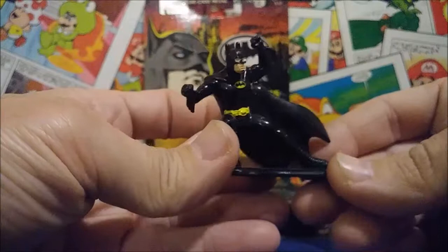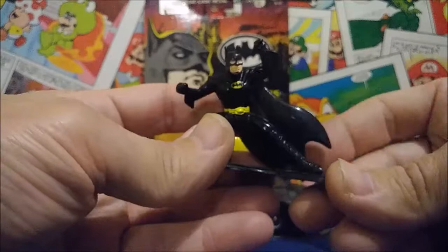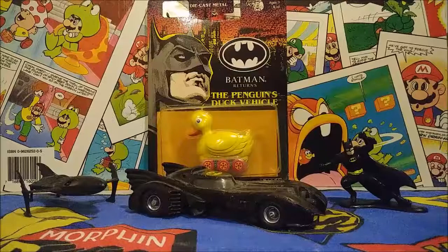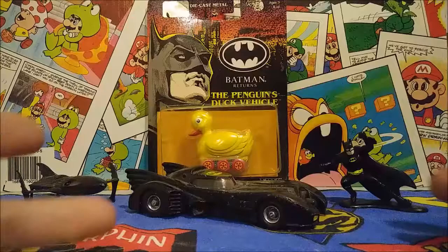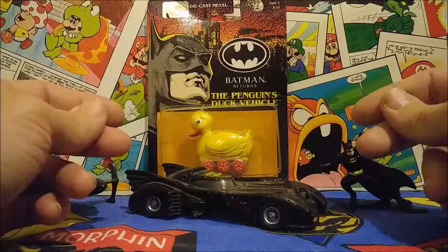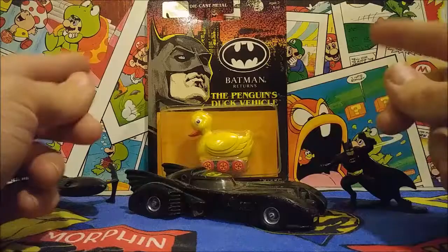I'd really love to complete the whole series - especially the Duck Commando and the Penguin figures. Catwoman is okay, but the Penguin and the Duck Commando are so cool - the Duck Commando with his little gear is just so neat. Overall I think this is a really great set and great collectibles for anybody who's a Batman fan, a die cast figure or car collectible fan, or even just a fan of Batman Returns. Thanks for tuning in and checking out this cool line of die cast figures and vehicles by Ertl.